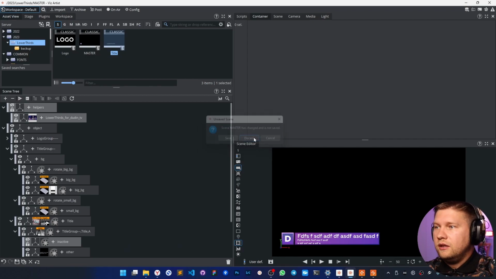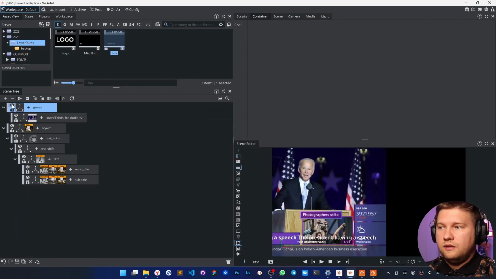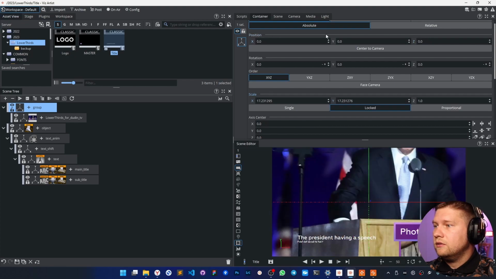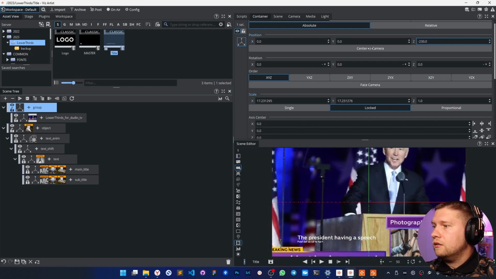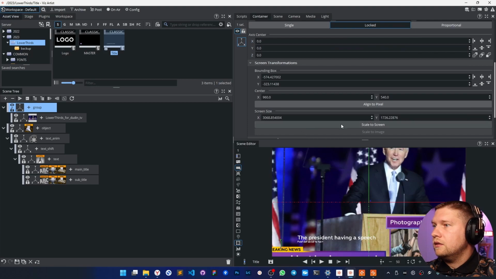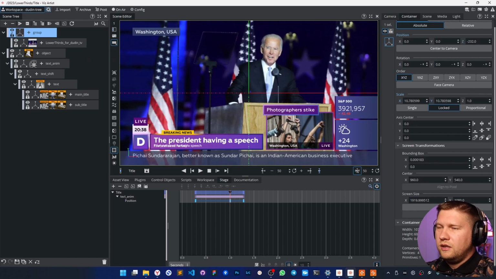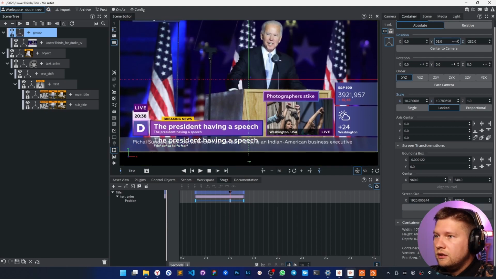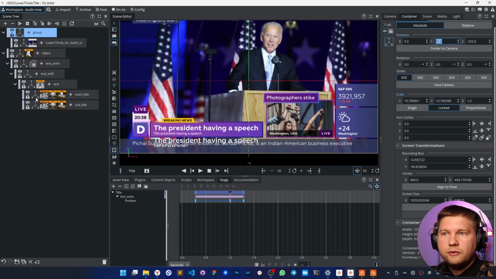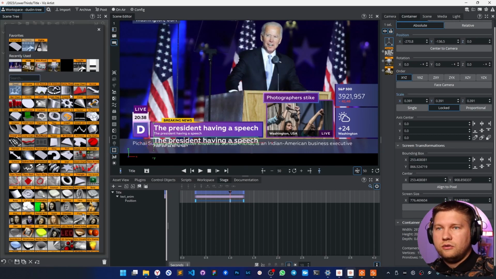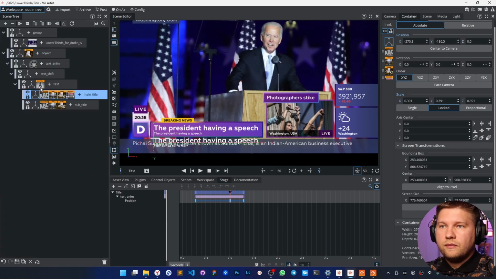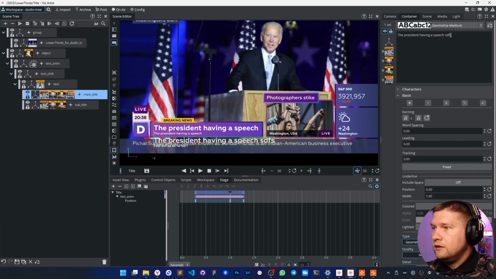Okay, let's go to the title again. Enable this background, position. Okay, and yeah. Somehow its layout is not stable in this version still. Okay, doesn't matter. Scale to screen, move it a bit up. So now for this text, I have to add the max size. Okay, like this. Add some text.